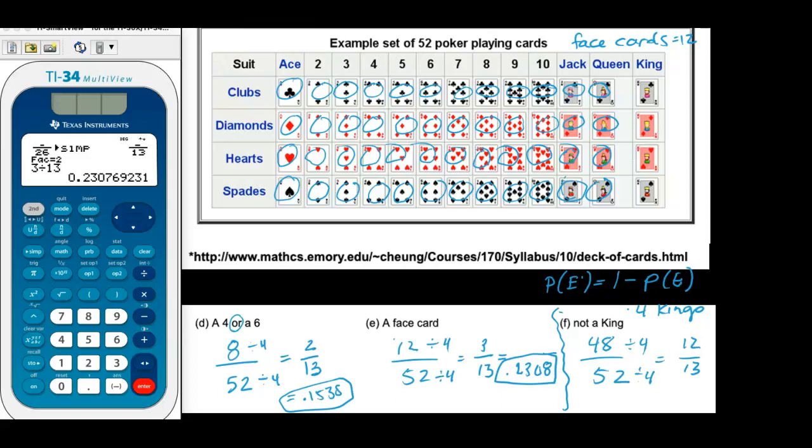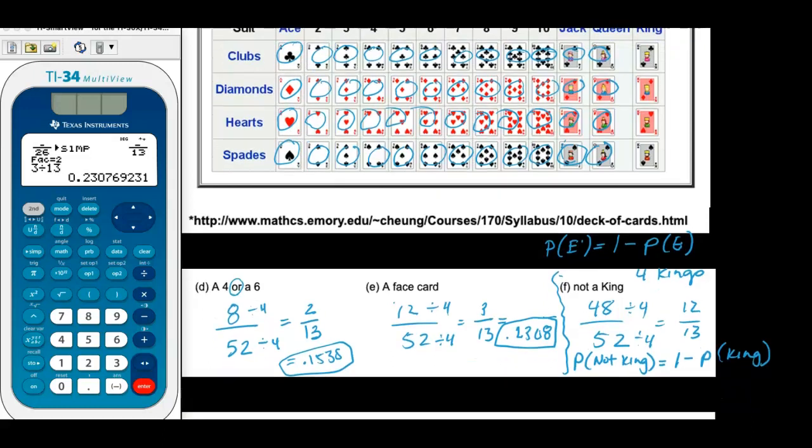And so we say the probability of not getting a king could be 1 minus the probability of getting a king. And so picking a king, that's a little bit easier to find. So we know there are 4 kings. That's faster to count. And so we could just do 1 minus 4 out of 52. Okay, and 1, if we got common denominators, is just 52 out of 52. So 52 out of 52 minus 4 out of 52 is just 48 out of 52.